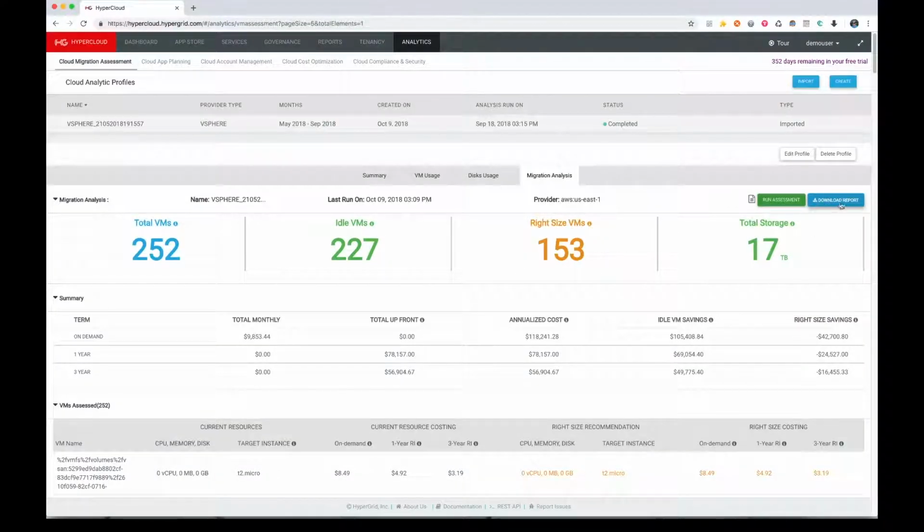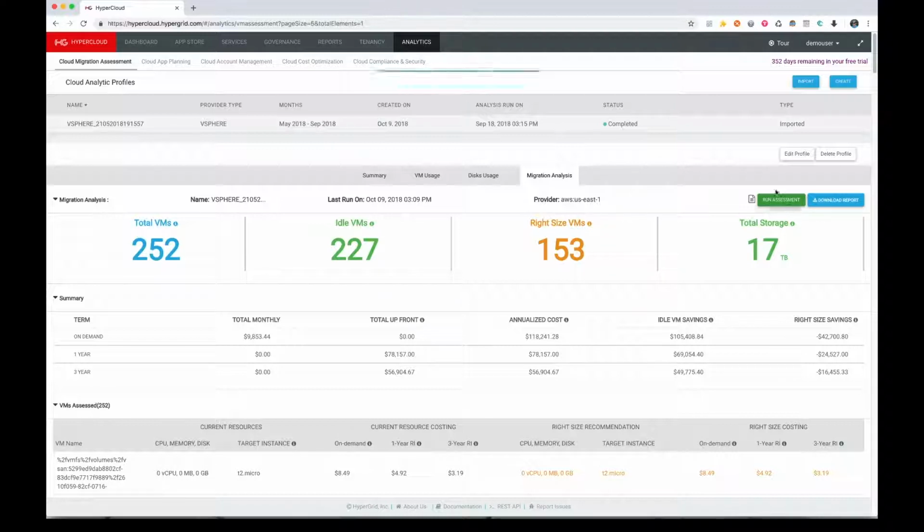So I can export this report if I want to be able to save this and do comparisons across providers, be able to provide this back for internal purposes as we start to plan the migration, or as information if you're providing this as more of a consultative service to a client of yours. You can export out the report and be able to provide all the information and know that the recommendations that are being made have this data-driven backing behind them, and there's really an expert analysis that's taking place as we go through and do the migration assessment.